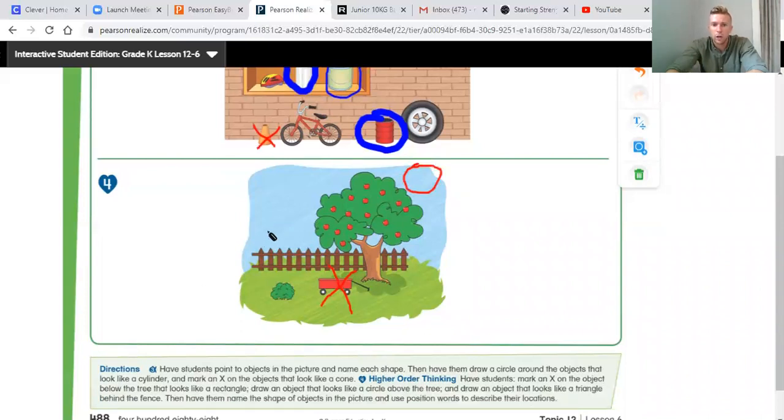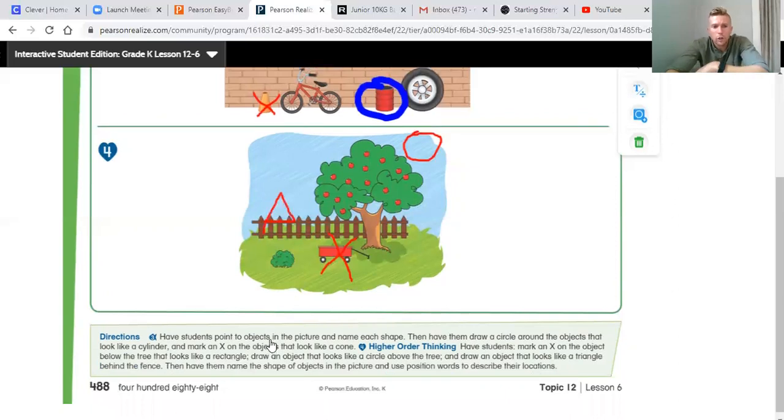If you drew a triangle behind the fence, it's probably back here, all right? Back here, maybe behind the fence. It's kind of hard to draw something behind because you're really drawing it, right? If you're drawing it here, you could say, well, that's behind, all right? But just draw it back here, and we'll say that it's behind it, all right? It's kind of hard when you're drawing to make something look behind, all right? But my triangle is behind the fence, okay? And just do your best on that one.